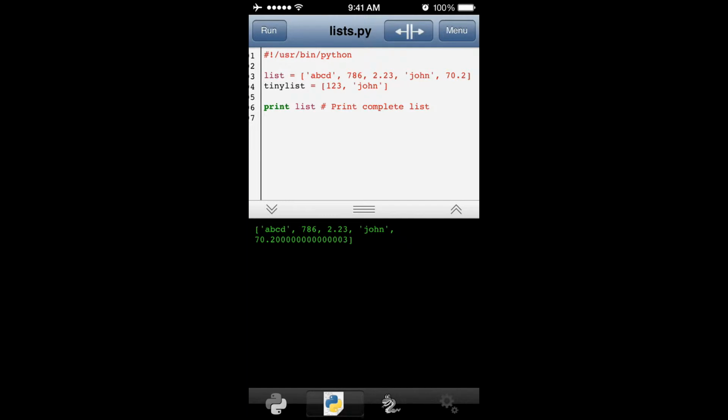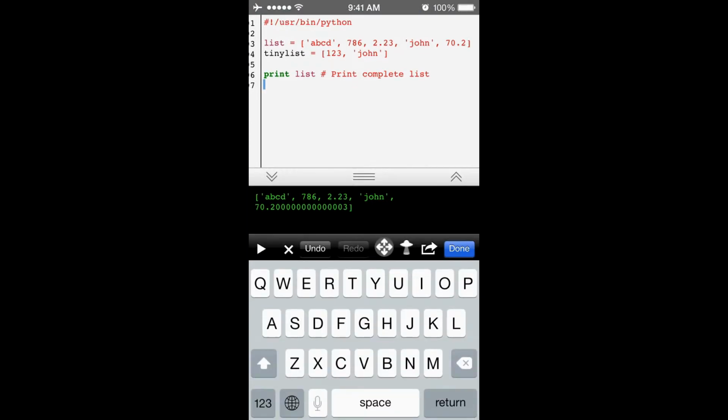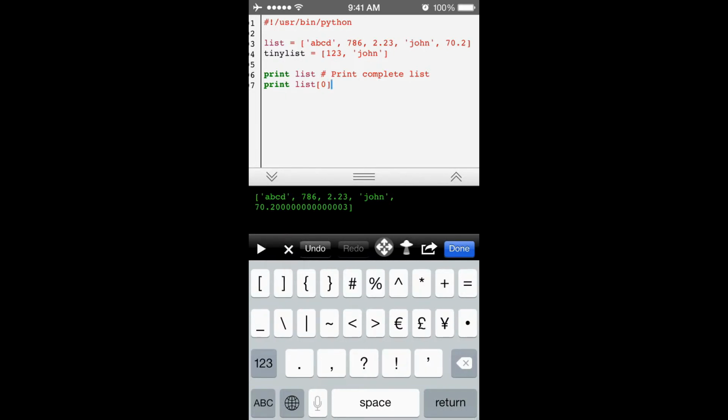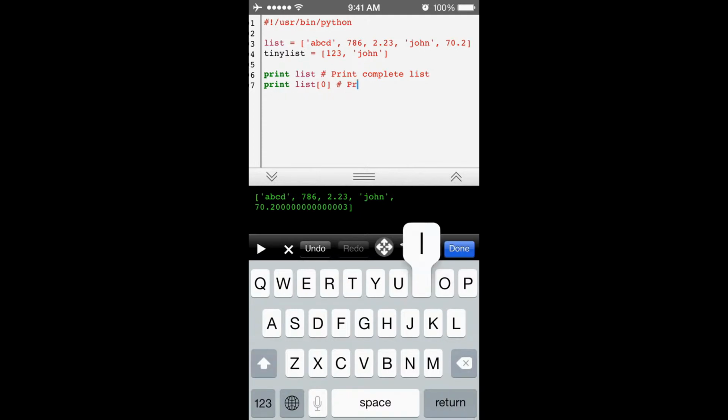Let's say I want to print the first element of the list. Print list, just like our string, we have bracket index 0, square bracket closing, and this will print the first element of the list.